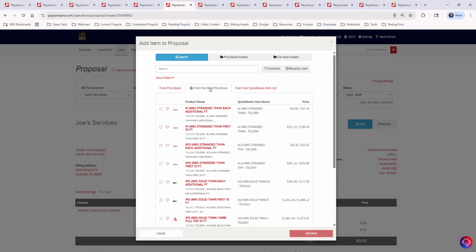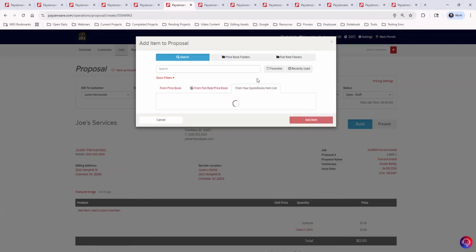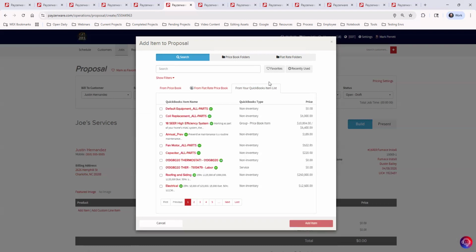This is an entire catalog that has names, model numbers, descriptions, pictures, residential and commercial pricing, all built in, the pricing updates from the industry standard of your area. So this is very handy if you're interested in something like that. And then if you use your QuickBooks item list, when the sync is turned on, you will see a one-to-one comparison of what's in your QuickBooks item list and what you see here.